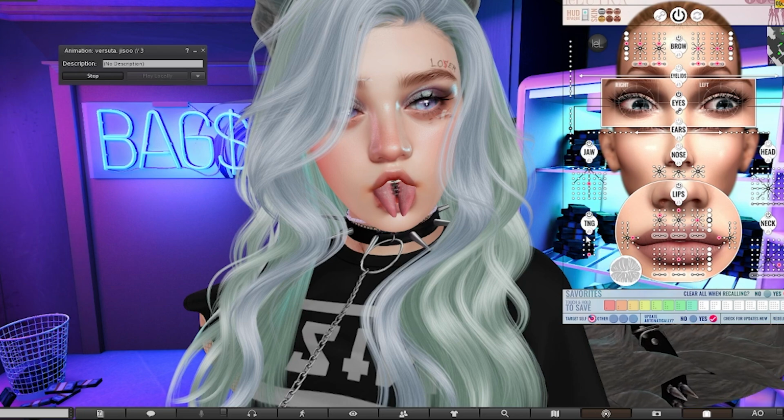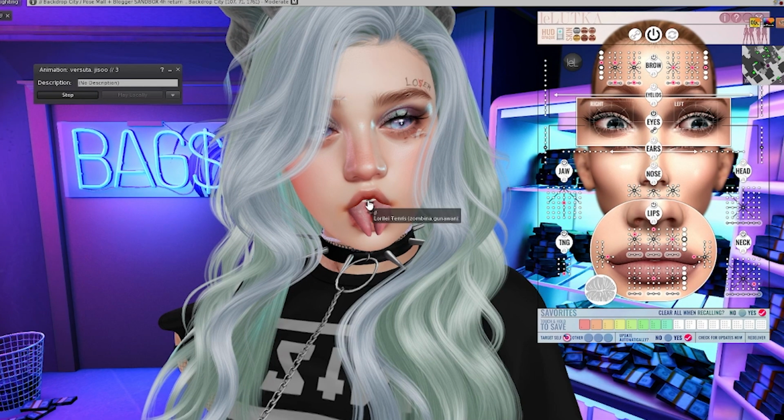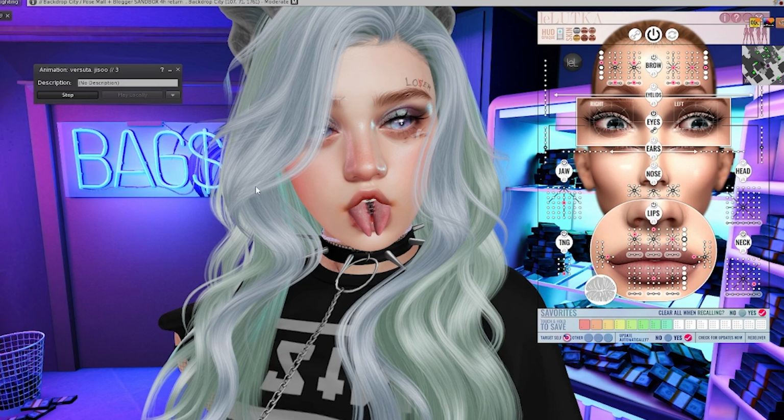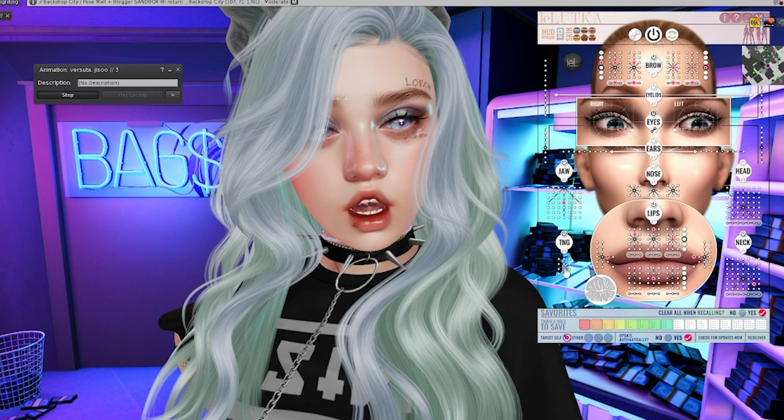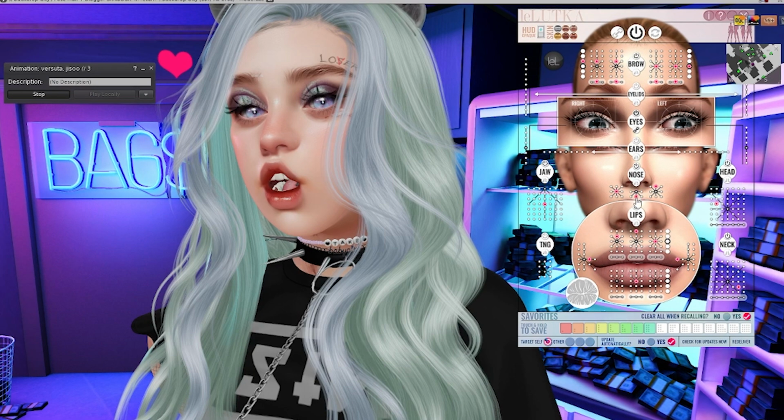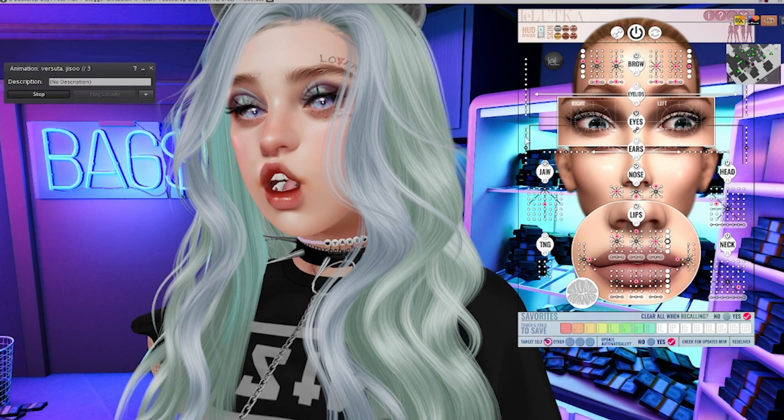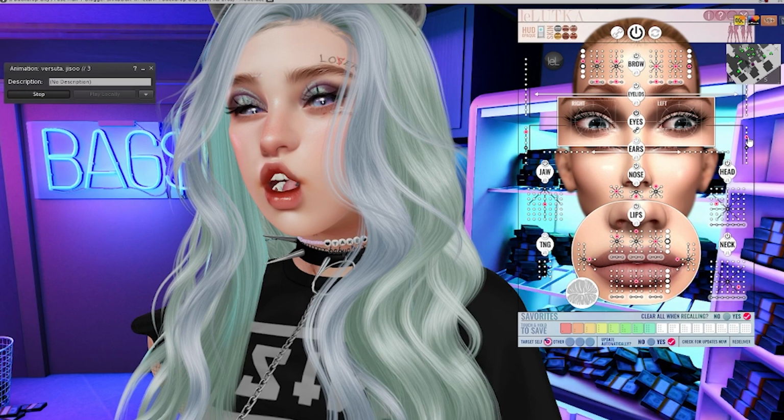There we go. And I will say though, this particular tongue is by the Dead Boy. It actually does come with its own HUD. Really cool. I like this one a lot. It's been my go-to for a long time. You can really do a lot of things, maybe bring up an eyelid, like ugh. So see, you can make all kinds of different expressions.